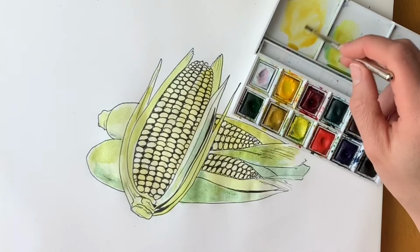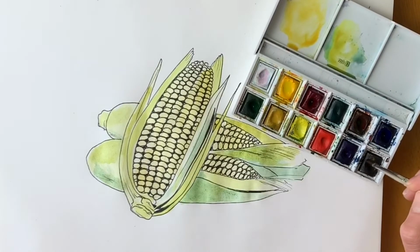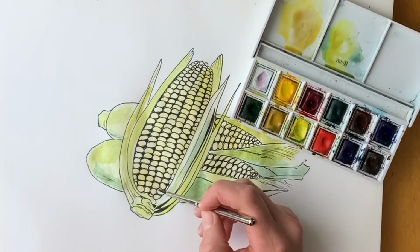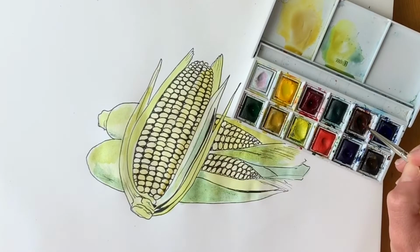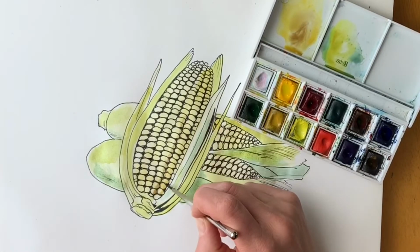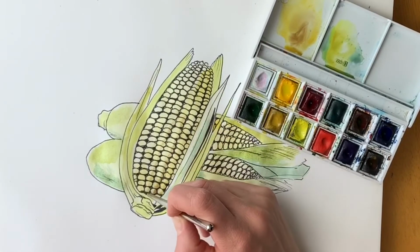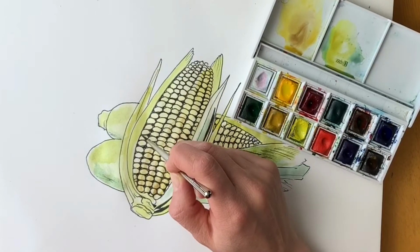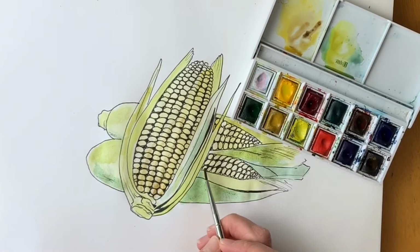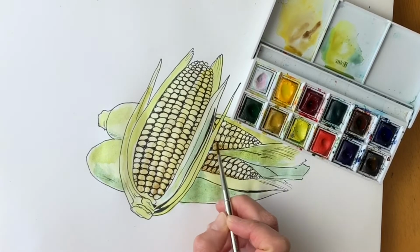Alrighty, and then while it's still wet, I'm just going to put a little bit of brown into some of them. Just do some of the darker ones just down here on one side. There we go, just to show shadow. A bit more at the bottom. A bit darker here. These are in shadow as well. And here.